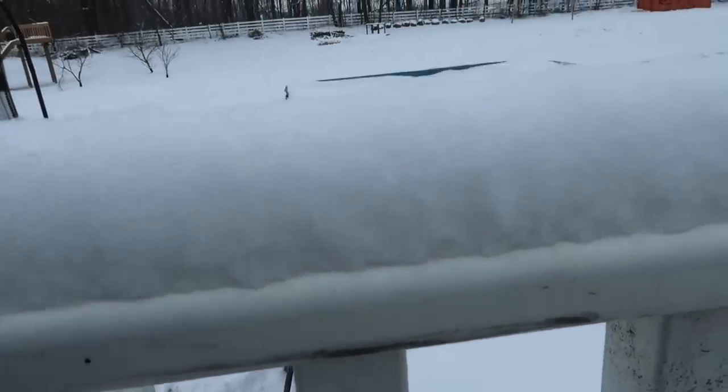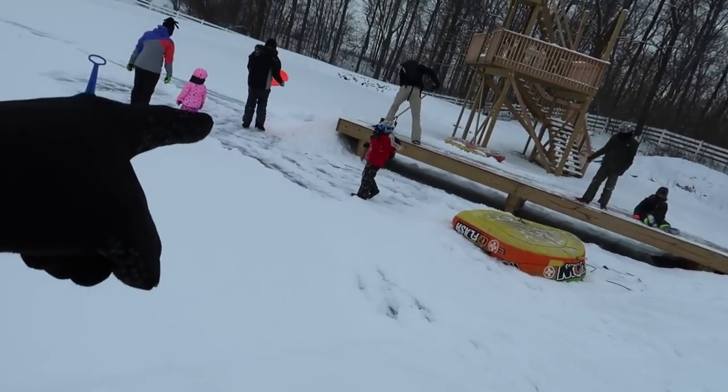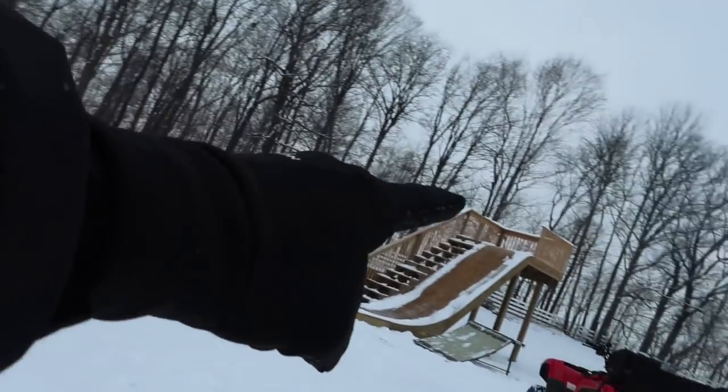I'm so excited right now because we got snow, like legit snow. It is deep enough to play in, a couple inches maybe. But the fun part, I talked about this in the other vlog, is that we were going to try to build a ramp off the drop-in so that we could go across the pond. We only have one shovel, we're using sleds, and we're just trying to build enough snow off the pond so that we could roll off this downside.